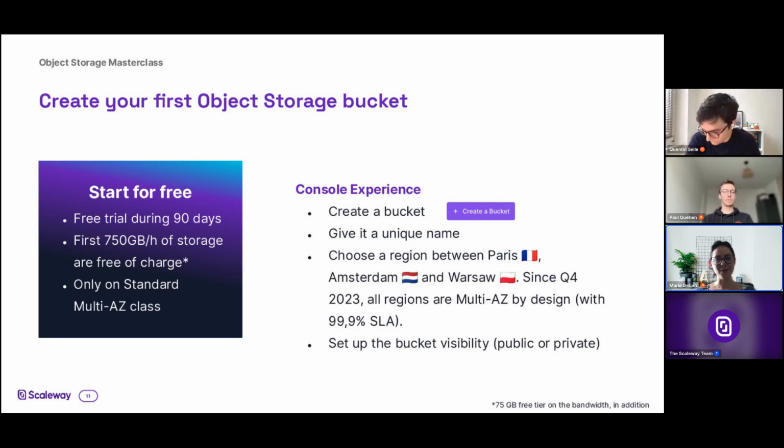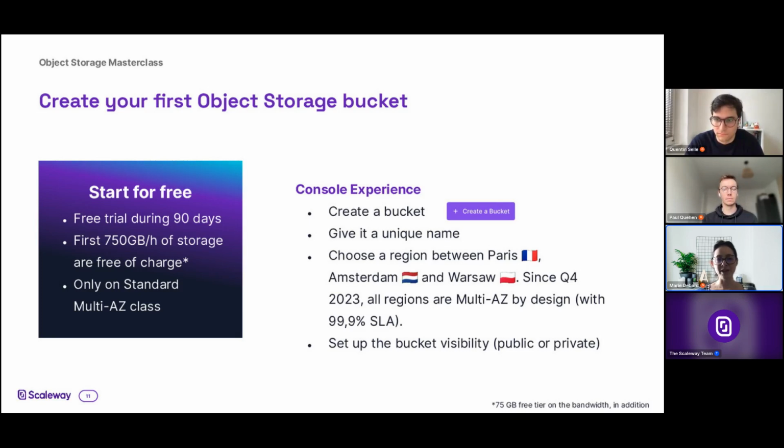And also, I'm very happy to announce today that we are releasing tomorrow a legal SLA that will go up to 99.9% availability on our multi-AZ class and 99% availability on One Zone and Glacier class. This is aligned with the best SLA provided on the market, and you will receive the link to the exact content at the end of the webinar.